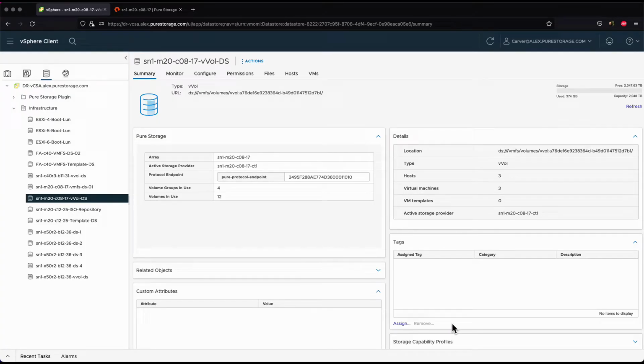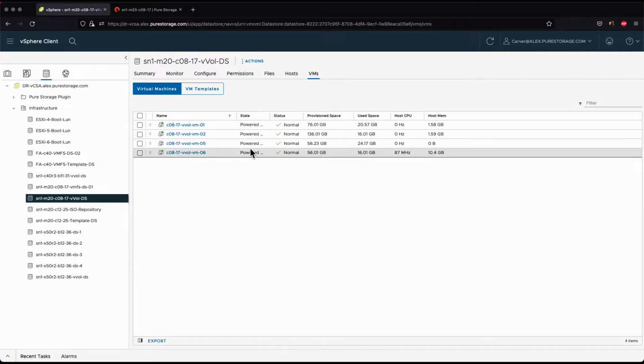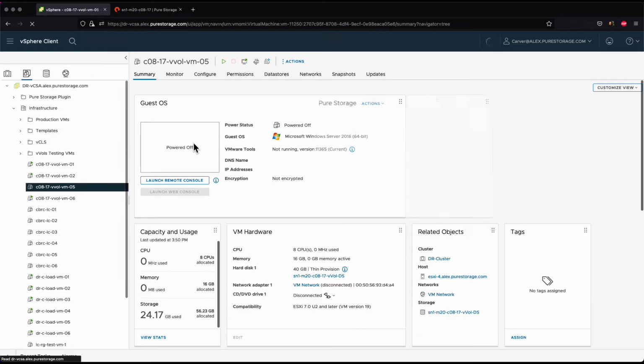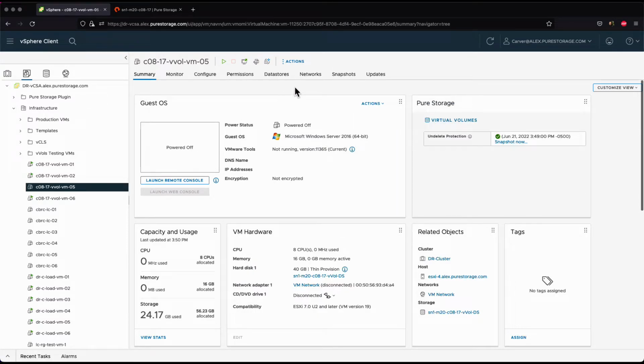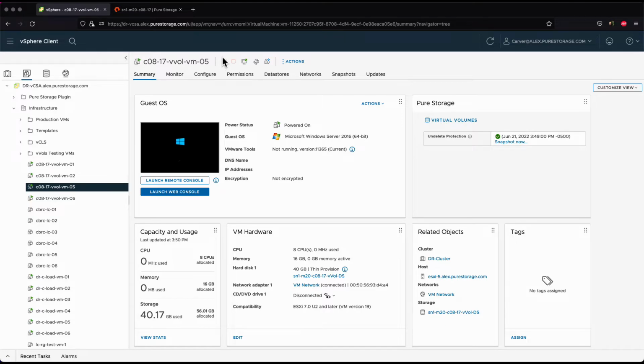Now in this process, the VM is recovered and registered, and you can go ahead and verify everything looks good and power it on. After it's powered on, you can access it, verify everything is in the state that it was in, or the state that you want it to be in, and then proceed from there.